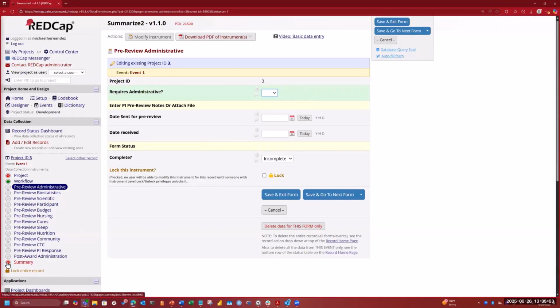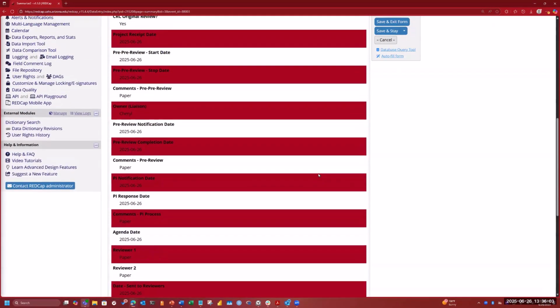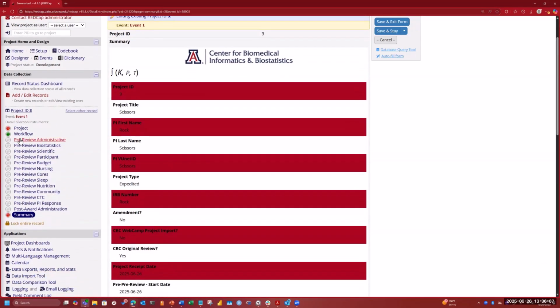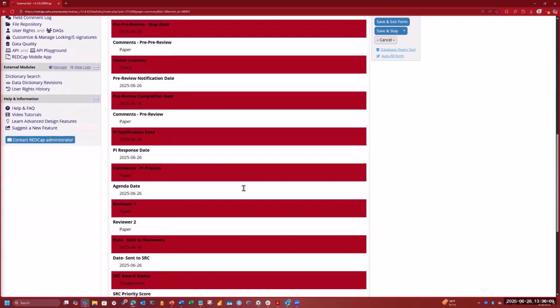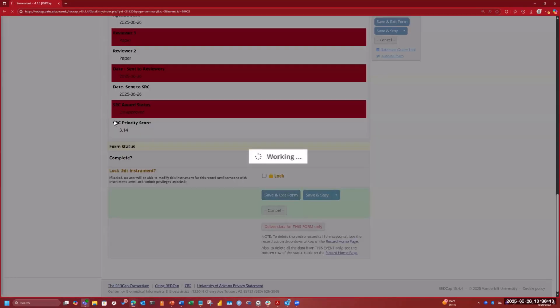If you notice, it picks it up right away, and it's already depicting that there's information being collected. When we go into the summary, what we have so far is pulling from these two forms. So I'm going to save this and get the email.